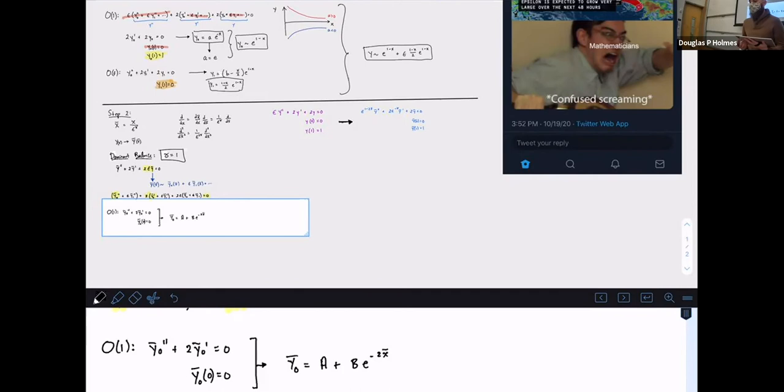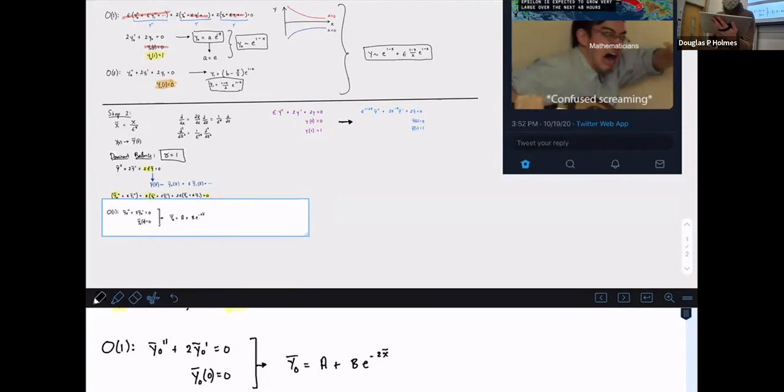Are they capitals because they're now matrices instead of constants, or is it just to tell them apart from earlier ones? No, these are still scalars. I'm just using capitals because we're in the inner solution. So these constants are unrelated at the moment to what's happening in the other one. I could have gone with lowercase c and just continued. Either way is fine. Okay. Thank you. Yep.